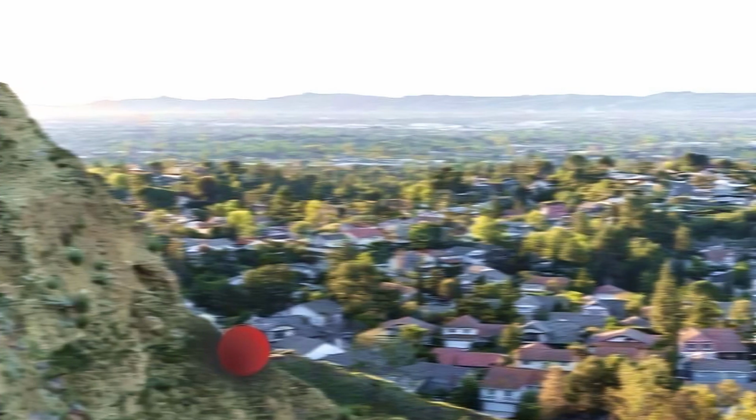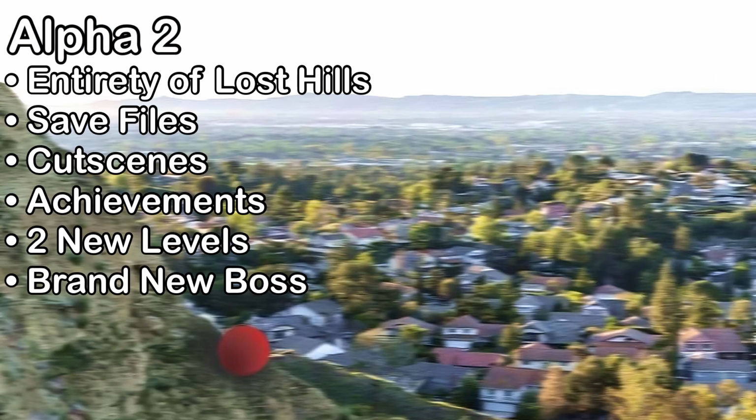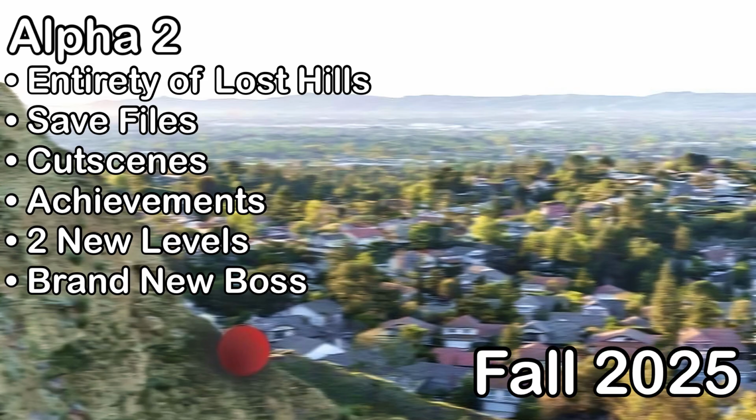And now, what you were all waiting for, news about Alpha 2, which will contain the entirety of Lost Hills, as well as save files, cutscenes, achievements, 2 new levels, and a brand new boss for Lost Hills. So, if any of this excites you, I've got some good news for you. Alpha 2 is going to release in fall of this year.